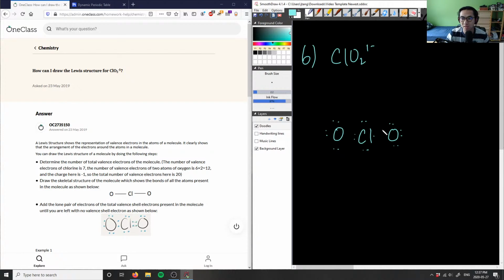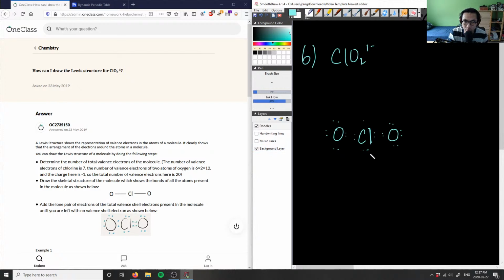And what I need to do is, again, I want to make a bond between these two guys here, right? So I'm going to make a bond here and make a bond here. So these guys are going to share electrons here, and these guys are going to share electrons here as well. So let me rearrange these valence electrons to make this a bit more obvious. So Cl here is going to share, and these guys are going to share.